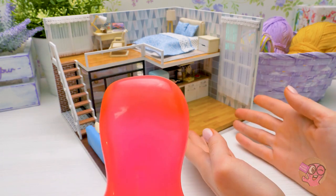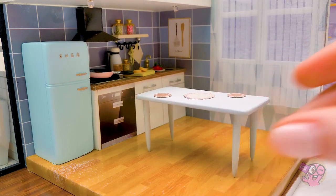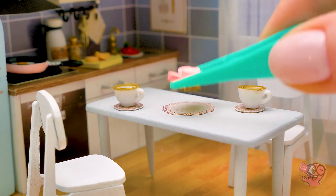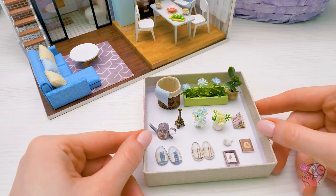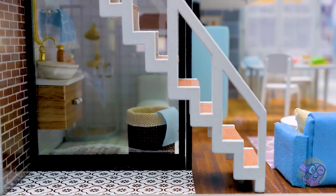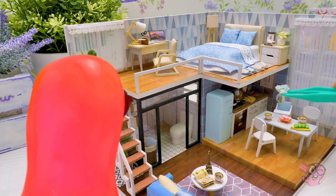Something? The dining room, of course. Oh, how could I forget about this important part of the house? But there's no soft furniture here. No soft furniture? Then we'll set the wooden one. The table. Really nice. And a couple of chairs. And also the cups. And some yummy treats for tea. Wonderful. We only need to add a few small details and it's done. Now we're ready to receive guests.